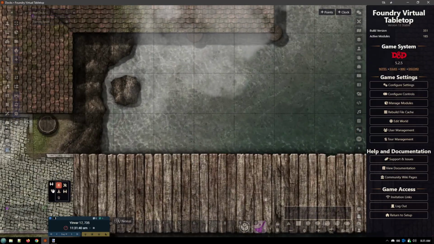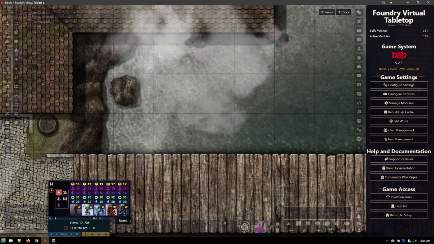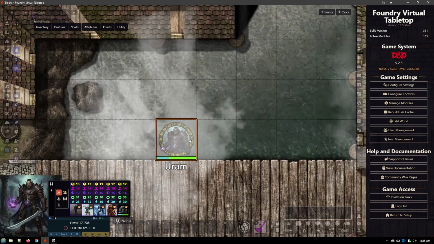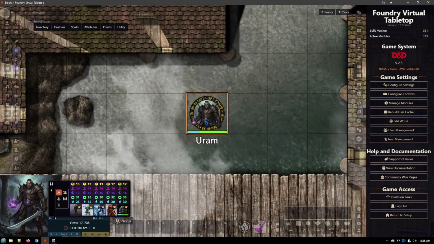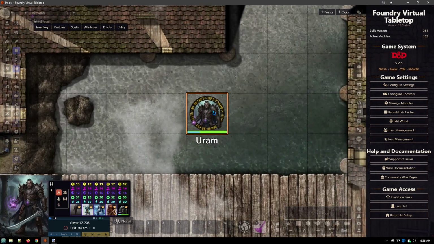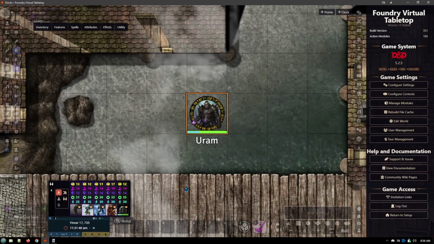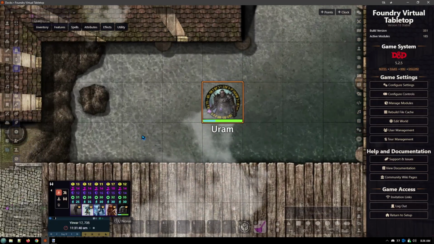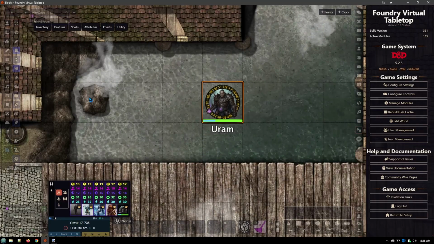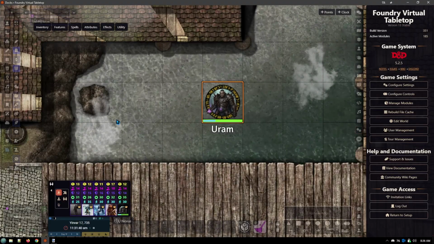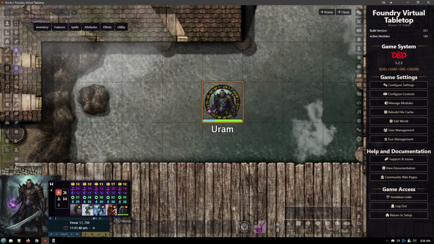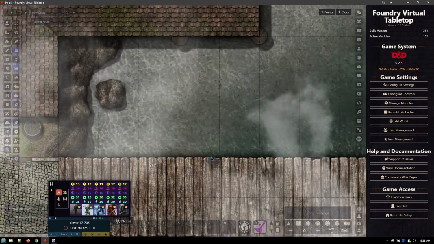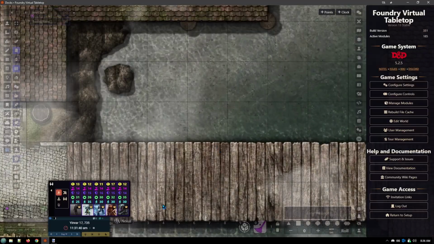So if I bring a token in here, for example, and I drop the token into the water, the token doesn't get the ripple effect. It's not getting light cast on it or anything like that. The effect sticks strictly to the water and doesn't affect anything else. You see this rock out in the water is not being affected by it. So it's a great effect, and the best part of it is it's really, really easy and simple to do.